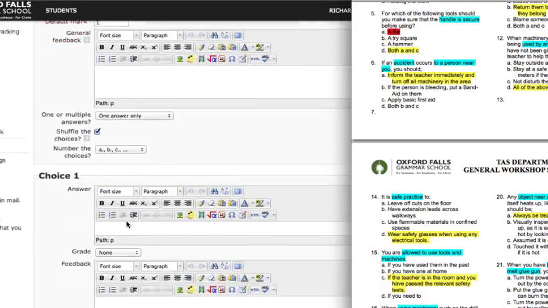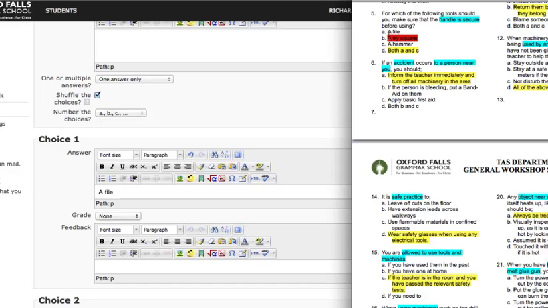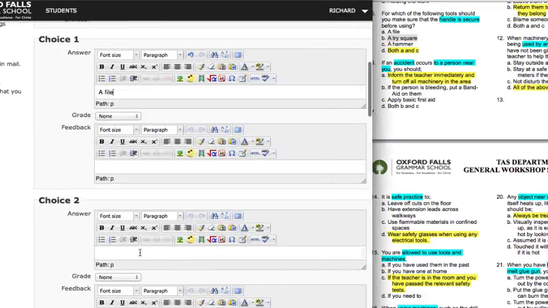That way a student will get half marks if they only choose A, and another half mark if they choose C, and a full mark if they choose both.